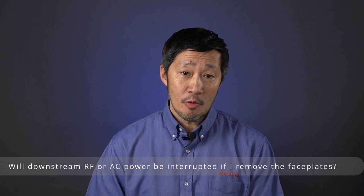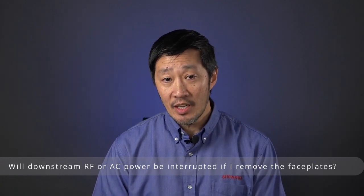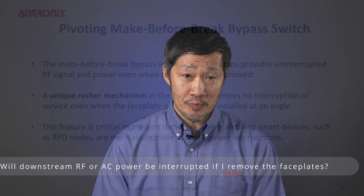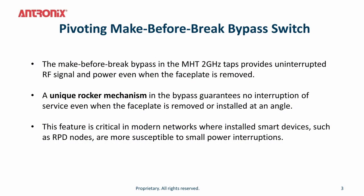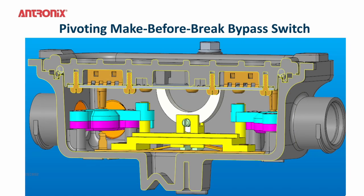No, the make-before-break bypass in the 2 GHz MHT tap provides uninterrupted RF and signal power when the faceplate is removed. These taps have a unique rocker mechanism in the bypass that guarantees no interruption of service even when the faceplate is removed or installed at an angle. This feature is critical in modern networks where installed smart devices such as RPD nodes are more susceptible to small power interruptions.